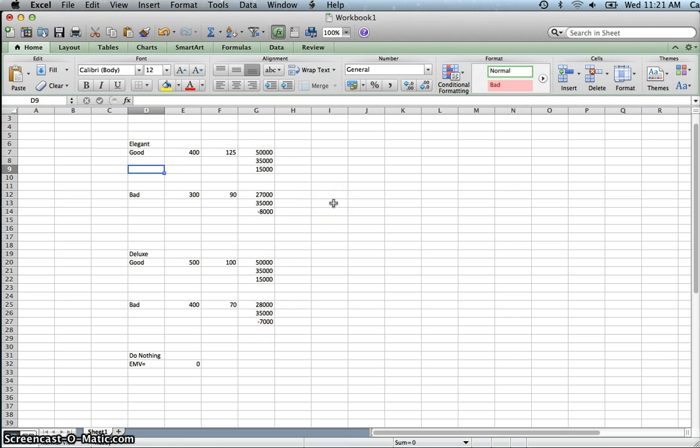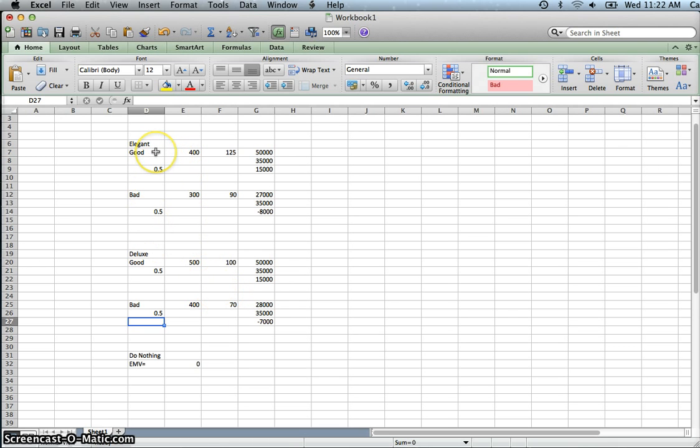So if there's a 50% chance that the market would be good, 0.5, there's a 50% chance that the market won't be good or will be bad. And that's the same thing here. So 50% and 50%. They don't always have to give you the probabilities for every single one, but the probabilities should add up to 100% or 1. Sometimes in this case where you have two outcomes, good and bad, they really only had to give us one, and we know what the other one is because it has to add up to 1 or 100%.